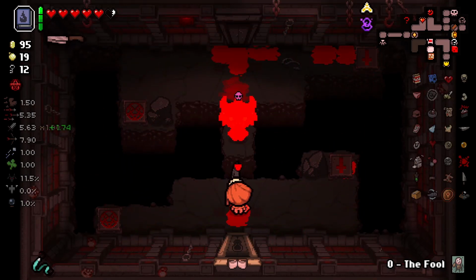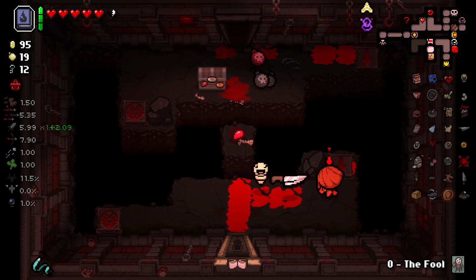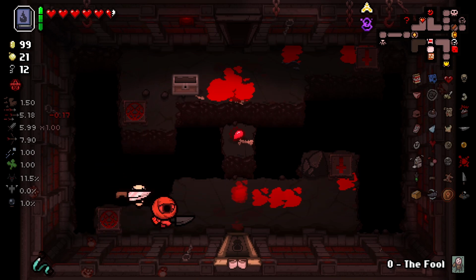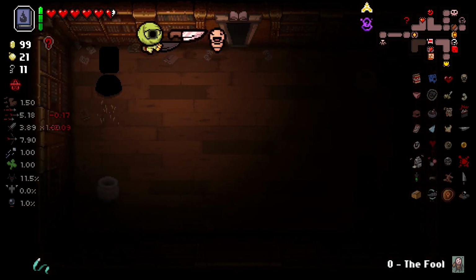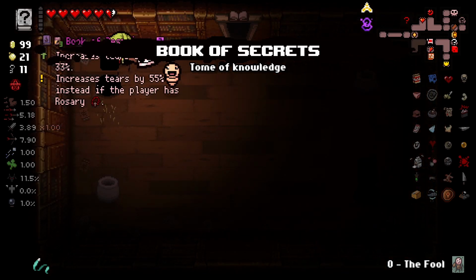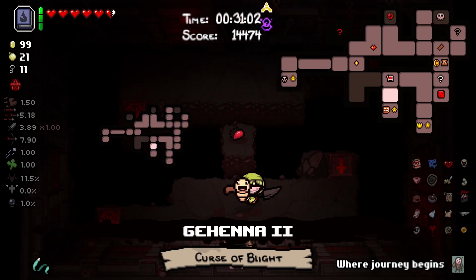Oh, God. This room design is really clever and quirky and cool and stuff, but I also don't like it. I also think it's annoying. Now we got Bookworm. We should have just taken the random item. The Bible, though. The Bible is okay. Alright.